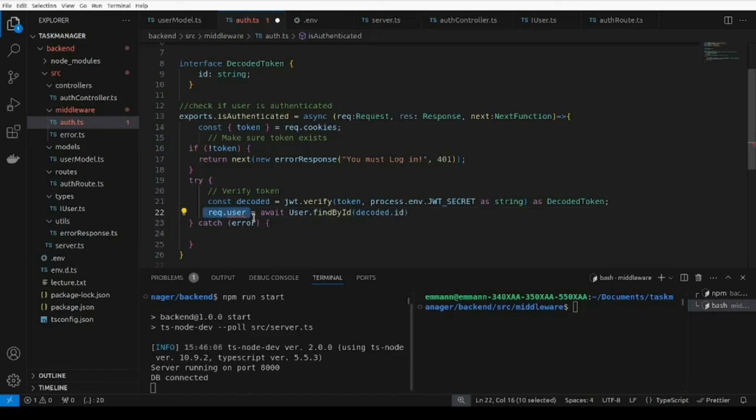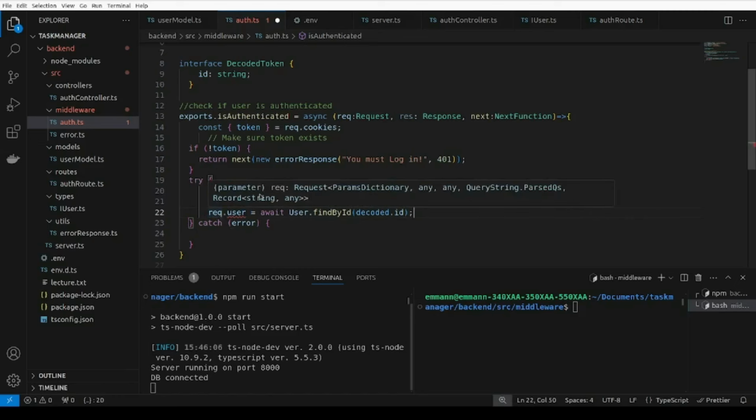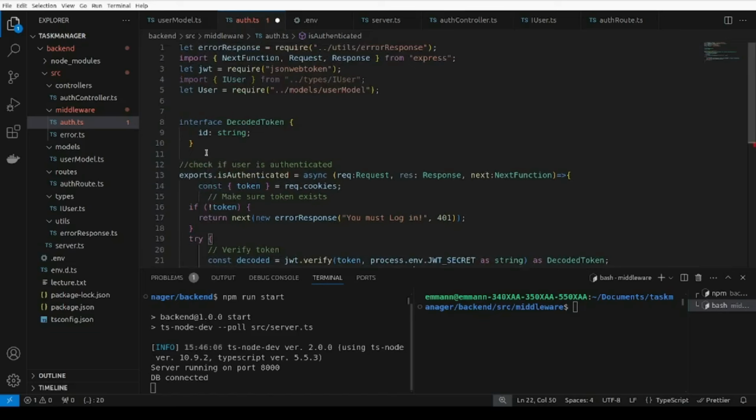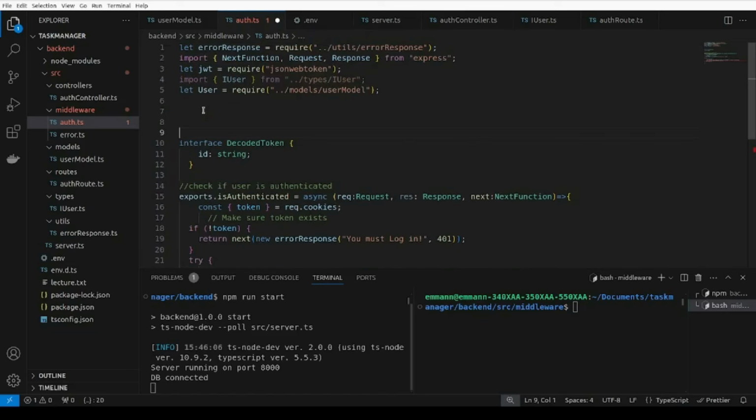So await user model findById decoded.id. There are many ways to solve this.